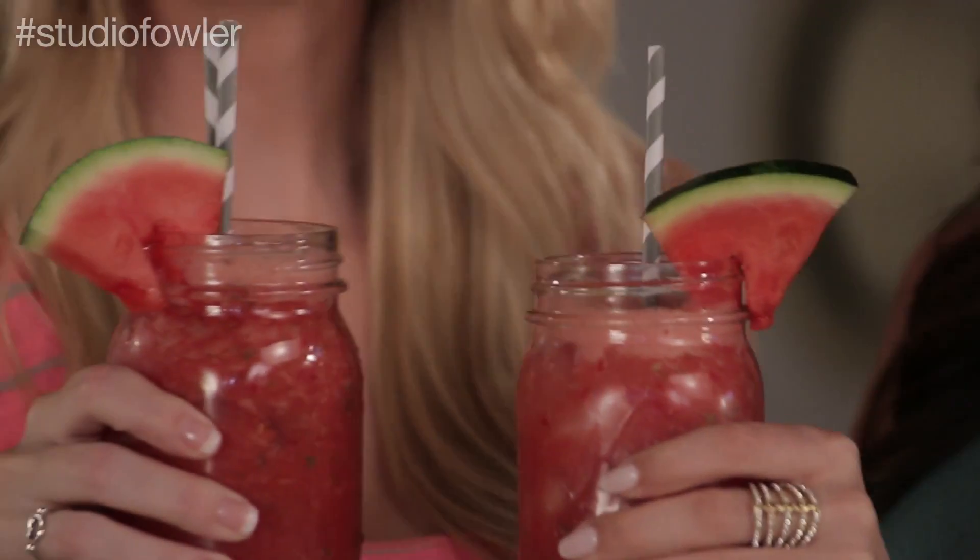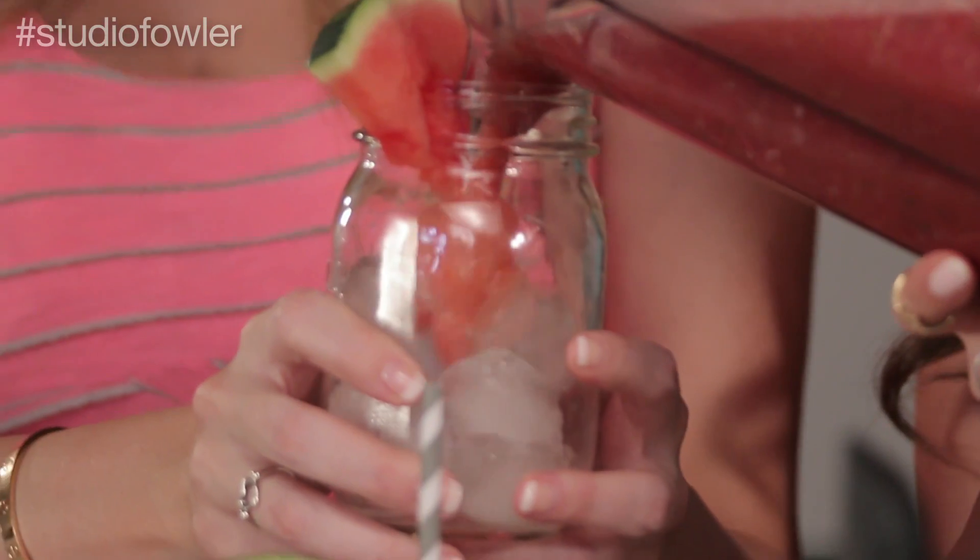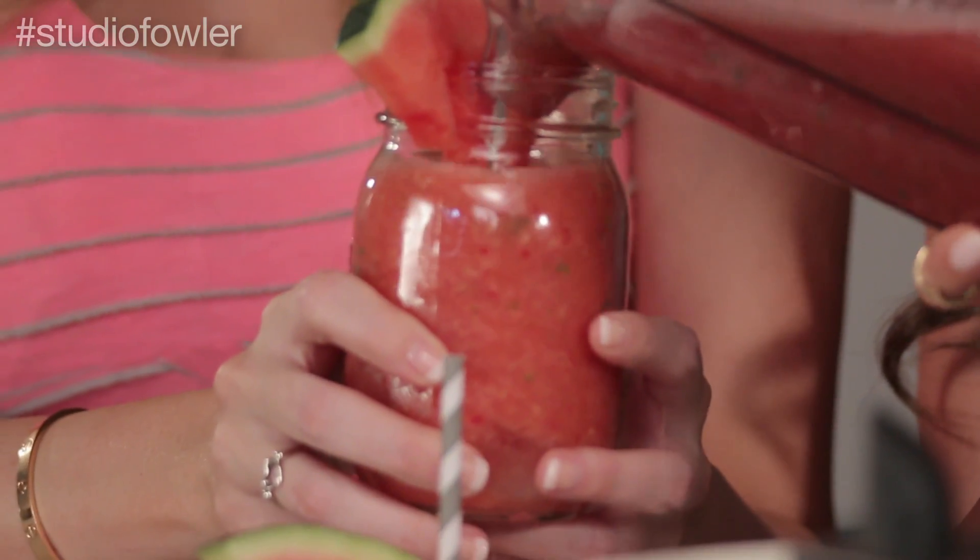We're gonna start off with our beverage which is a Sassy Watermelon Fresca cocktail. Ours has alcohol in it because I'm 21 now, so I get to enjoy a cocktail like this, but if you want to just take the vodka out then it is a virgin drink that anyone can enjoy. You guys know if you follow my Instagram, I love throwing tea parties and barbecues — this is going to be my go-to summer drink because it's kind of like a guilt-free indulgence.